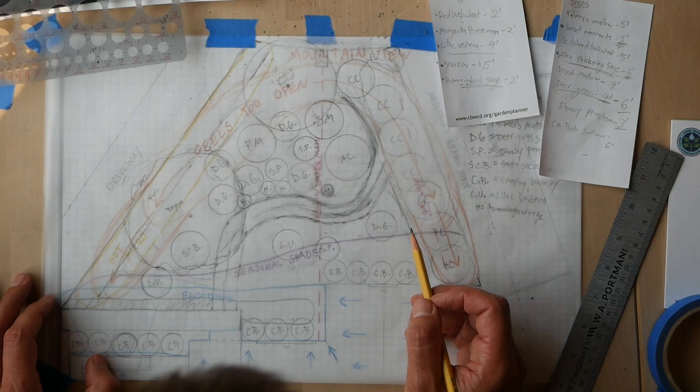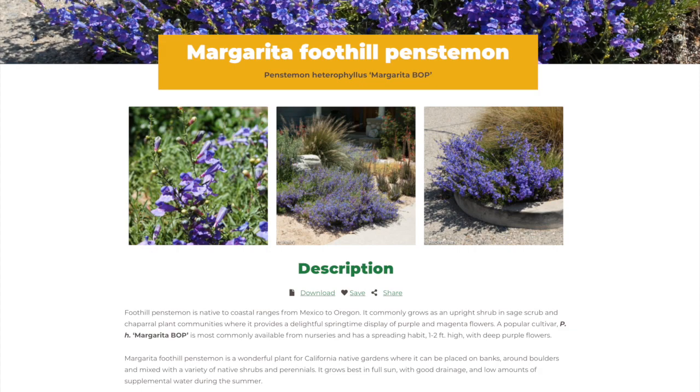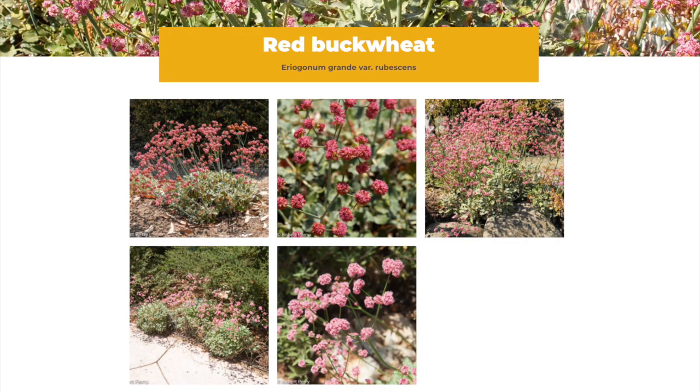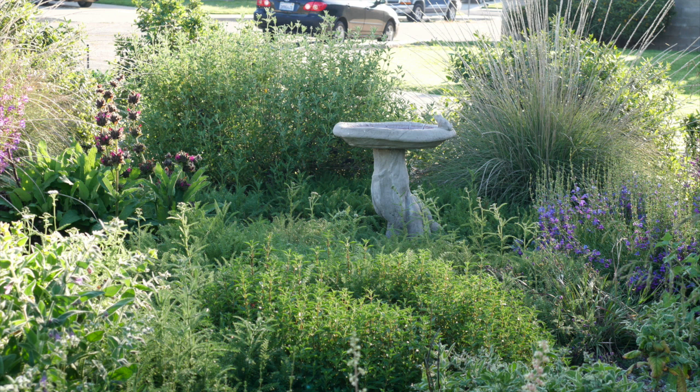And so what we have now is definitely probably room for hummingbird sage. We're going to pull out some yarrow, and we're going to work with margarita penstemon and red buckwheat. You will notice if you look at the bird and butterfly songbird garden design examples that there are lots of examples of yarrow being planted near bird baths. It just looks beautiful aesthetically with the low kind of ground cover of the yarrow, the bird bath coming up out of it, kind of filling in the open space, and then the yarrow will thrive on that extra little tip of water when the bird bath is being cleaned out every day.